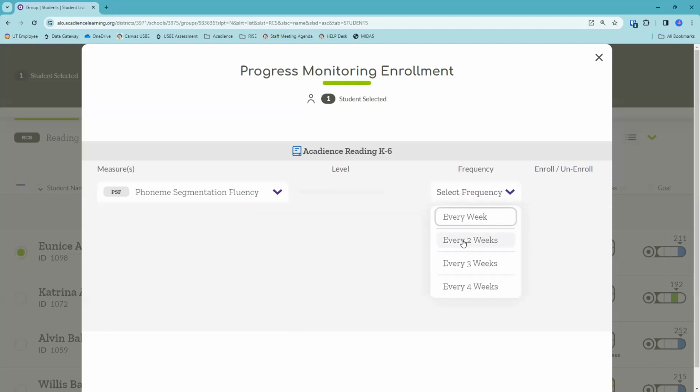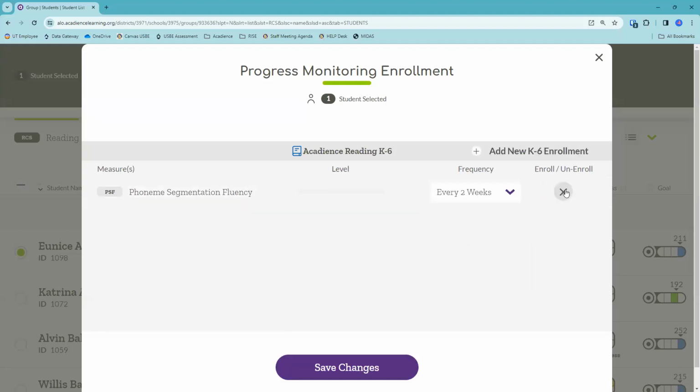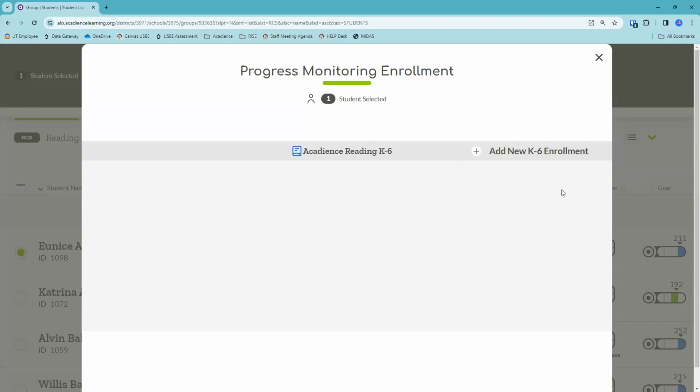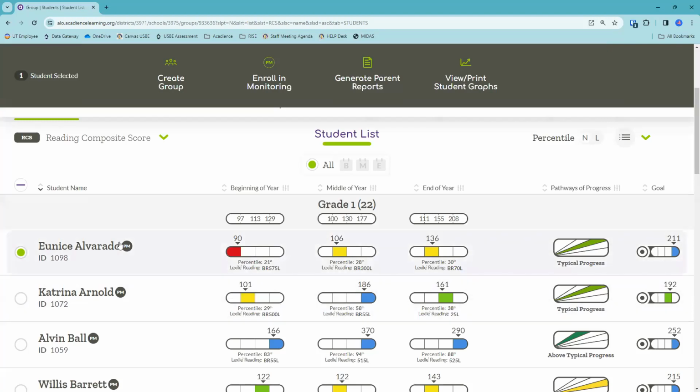So this is what we currently see. I can unenroll them in the progress monitoring. So if I take it off, now they do not have any progress monitoring enrollment. This little PM next to their name does mean that they are enrolled in progress monitoring.